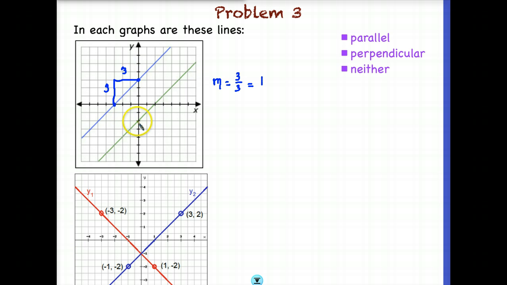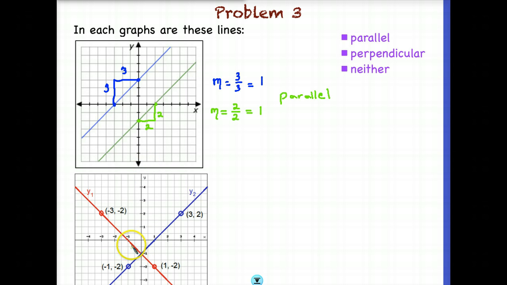Same thing, I'm going to go ahead and pick 2 points, and maybe I'll pick this point here because it's right on the crosshair, and so is this point. And I can go over 1, 2, and up 1, 2. So 2 over 2. For the green line, my rise was 2, and my run was also 2, and I can simplify that to be 1. So in this case, I can see that my lines are in fact parallel because they have exactly the same slope. Okay, so I only need to count when I see it graphically.